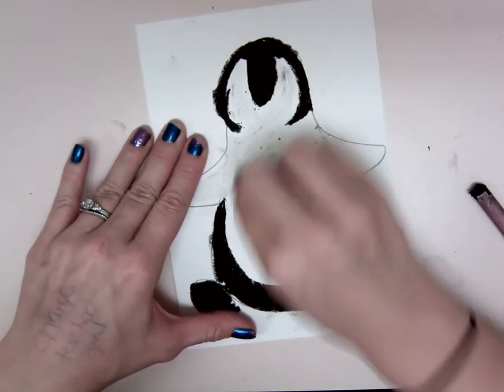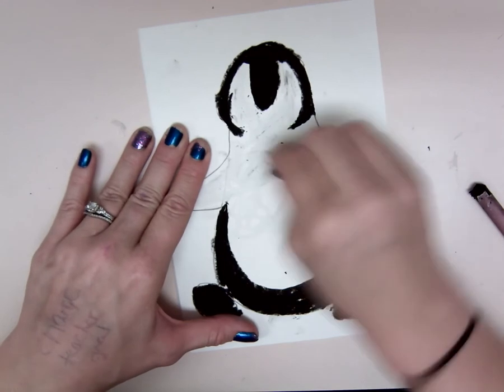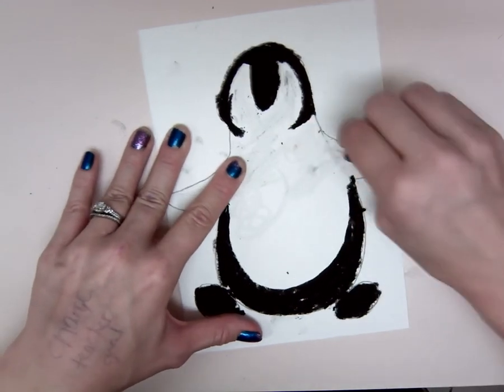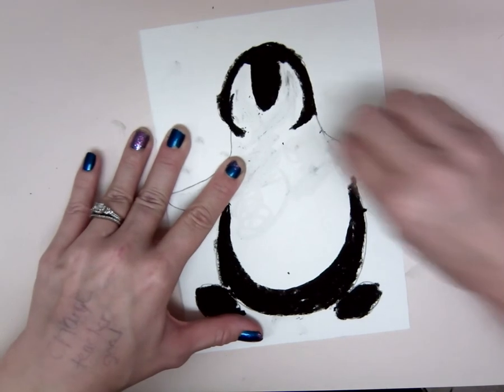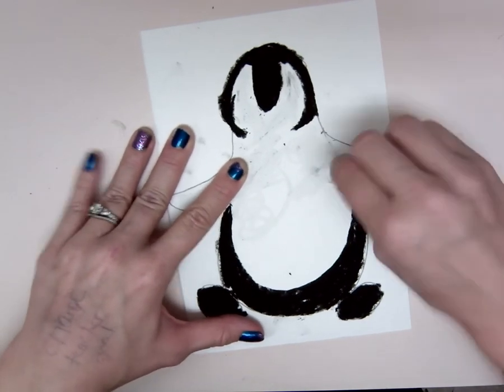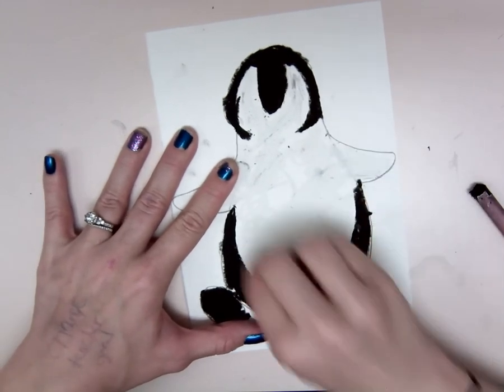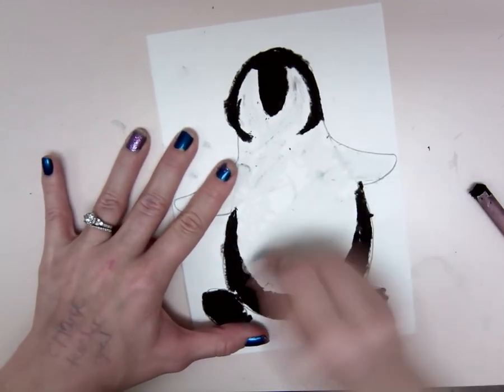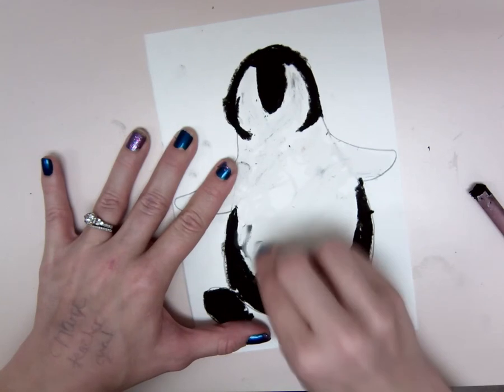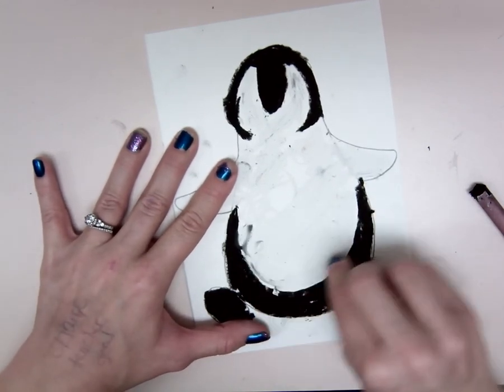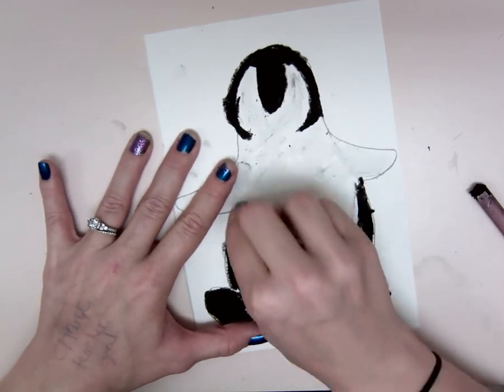And your paper might start to change colors, it might start to be not so white, but that is okay if that happens. So you color, you want to press hard and get a nice white all the way around really close to the black. You can even have it touch, but you'll watch the colors will start to mix.